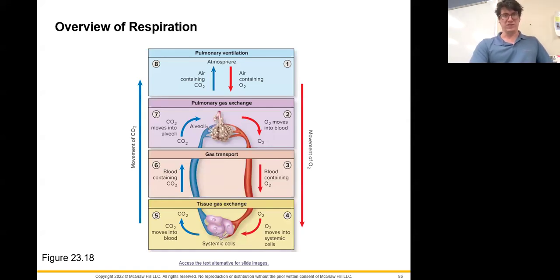Now, once again, in order for all this stuff to work, the air outside your body is going to have to be different than the air inside your body. The atmosphere is going to contain more oxygen than, say, your blood, at which point we're going to move that oxygen from that air into your blood. So we're looking at this red line here. The red line is oxygen. The blue line is your CO2. Because the air outside contains more oxygen than the inside air does, that will pull oxygen into the blood.